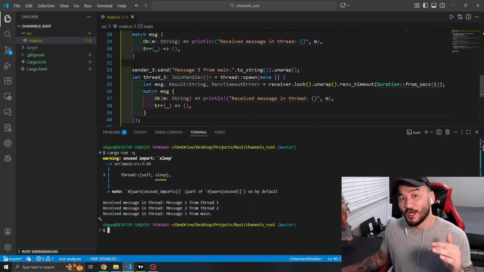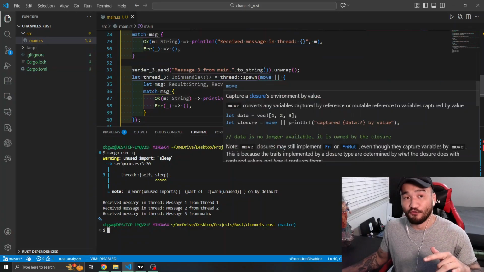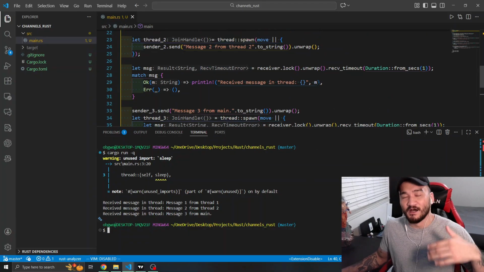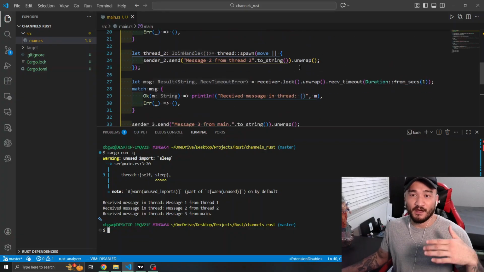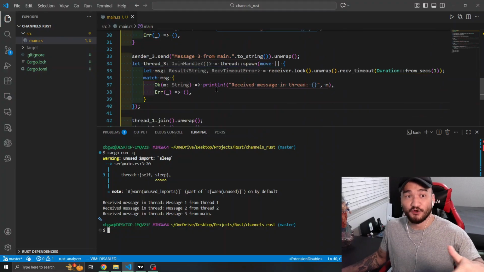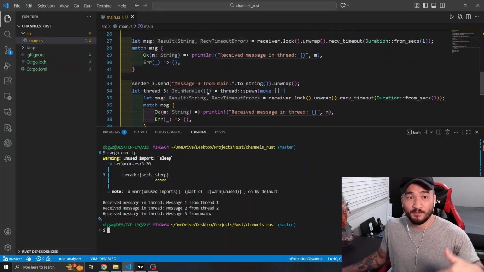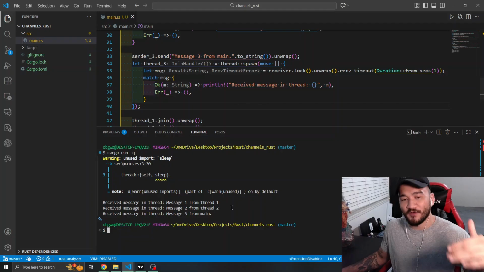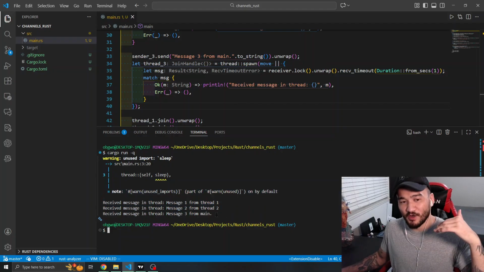So whenever we have a for loop that iterates over the receiver, it's gonna keep blocking. It's gonna keep waiting for more messages until everything is out of scope, until the channel is broken. And in this case, the channel wasn't broken. We plan on using the sender again down here at the bottom, so that we can send another message from the main, and then catch it inside of a new thread. So that's why it was blocked off at message 2, and we were never able to get to message 3.